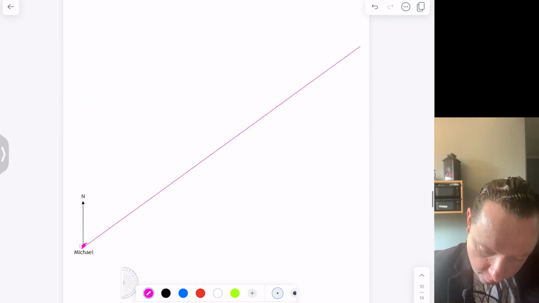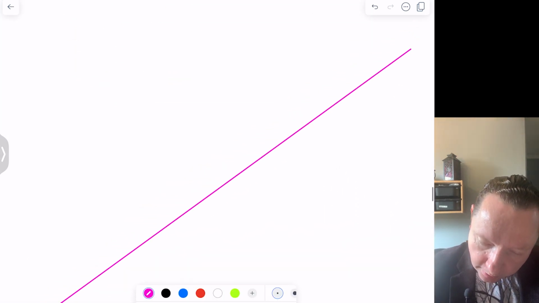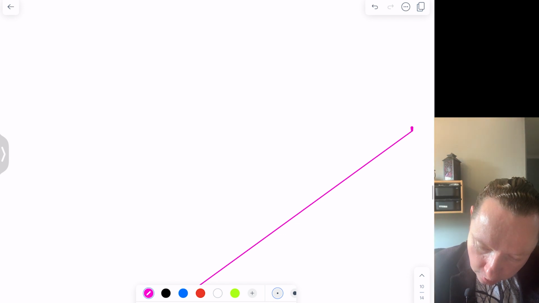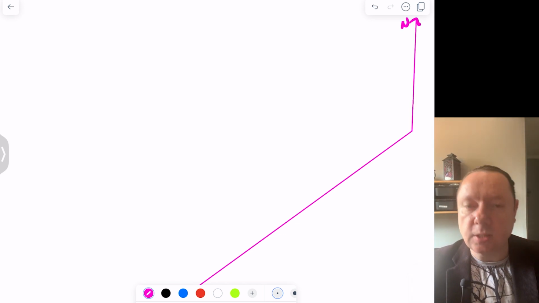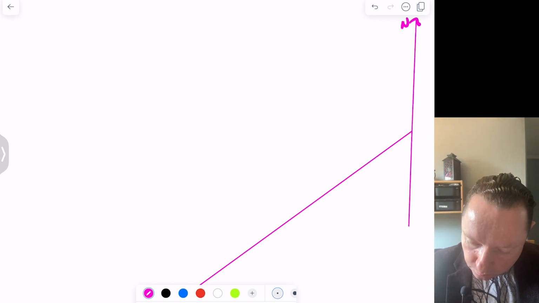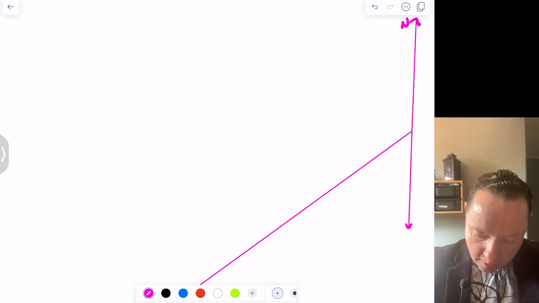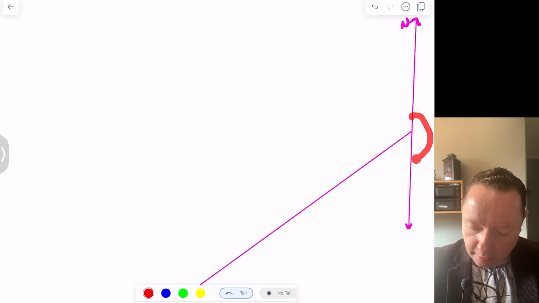So again, I get my protractor, but the first thing I do is draw a north line. So over here, I draw a line going straight up, and that's north. But since I'm going over 180, I'm actually going to have to go down the way as well. And that's because if I measure round with a normal protractor, if you've got a better one, then fine, but a normal protractor only goes to 180. So I'm going to have to actually go an extra little bit.